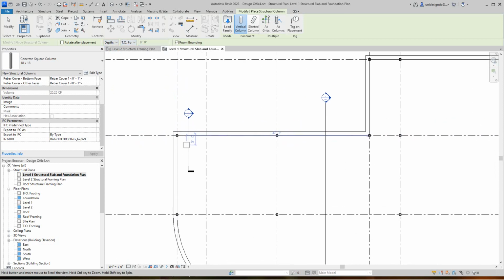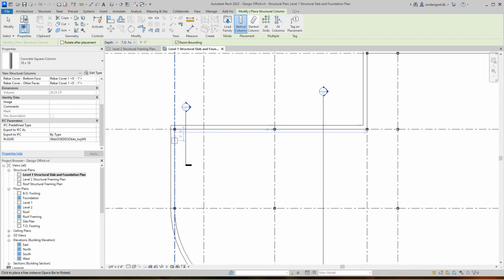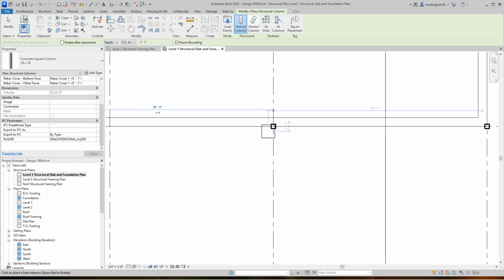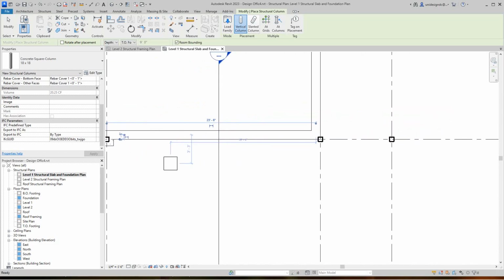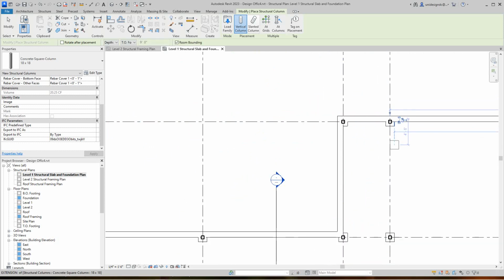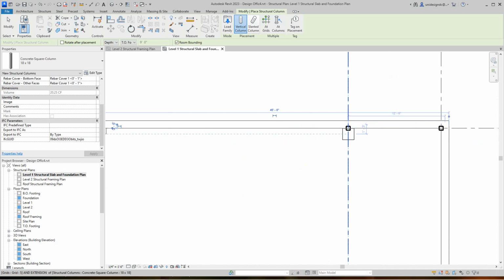So let's just put them in. Snap to the center point here. There is a better way to do this, but we pop these in. Pretty simple, folks. Boom, boom, boom, boom, boom.